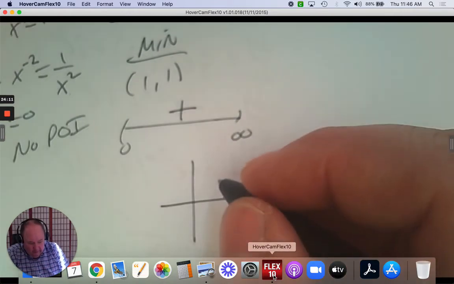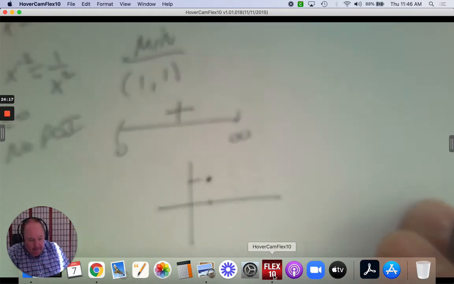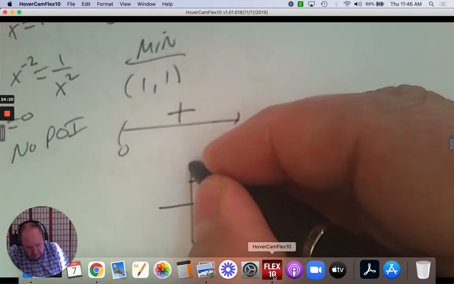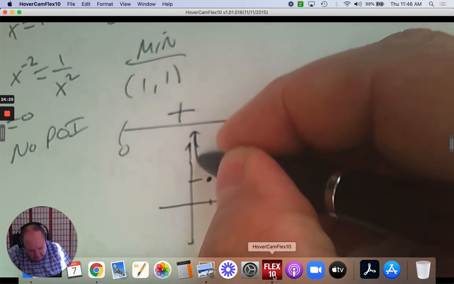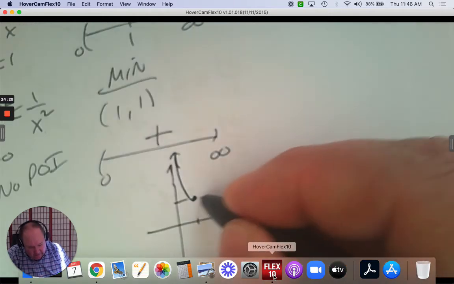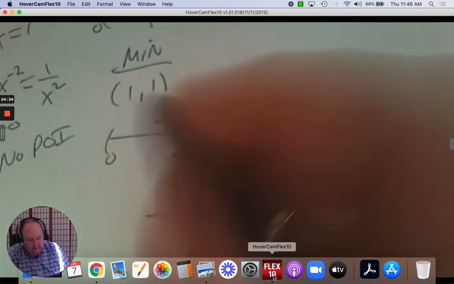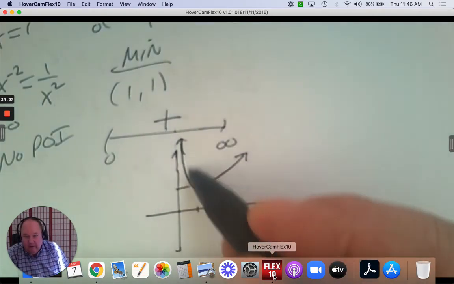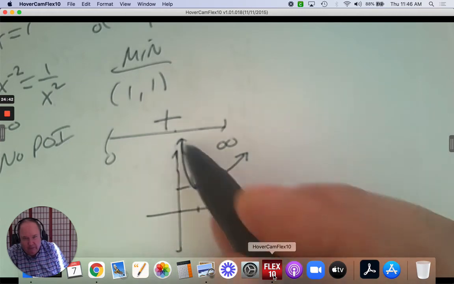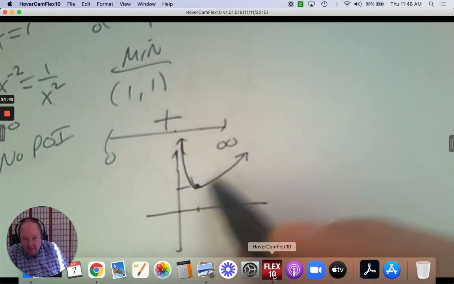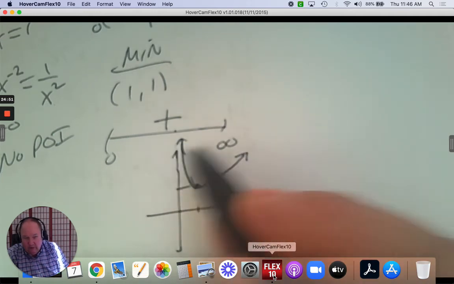So we got 1, 1. That's a minimum, right? And the entire thing is concave up. So remember, at 0, there's no value. So this is decreasing and then increasing. And you have your graph. And there's like an asymptote at 0. So it's decreasing and then increasing, and it's concave up. It really won't look like a parabola, so I didn't try to make it look like a parabola. But it's key that it's concave up, and that we have a minimum at 1, 1, and that there's a domain restriction. So it's only to the right of 0.